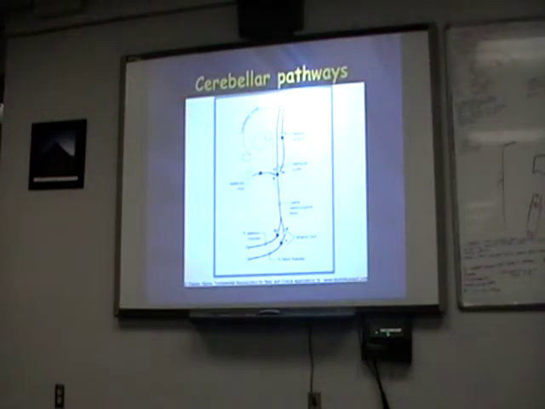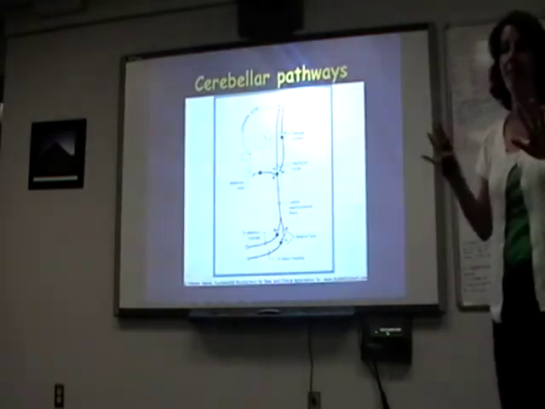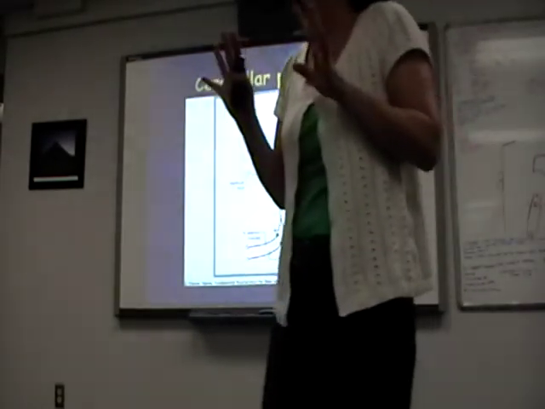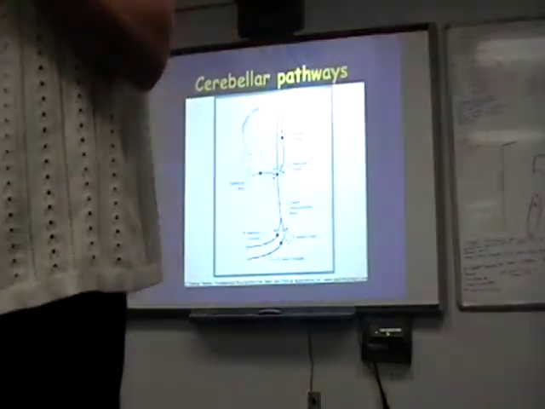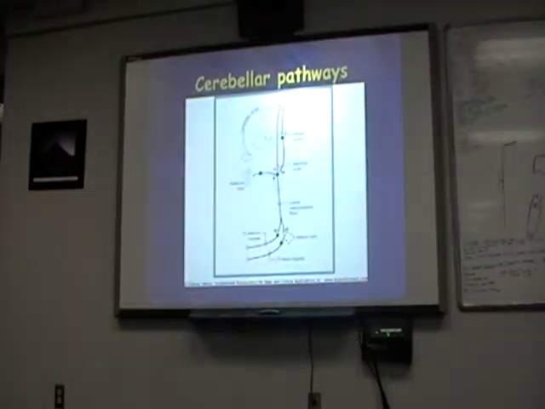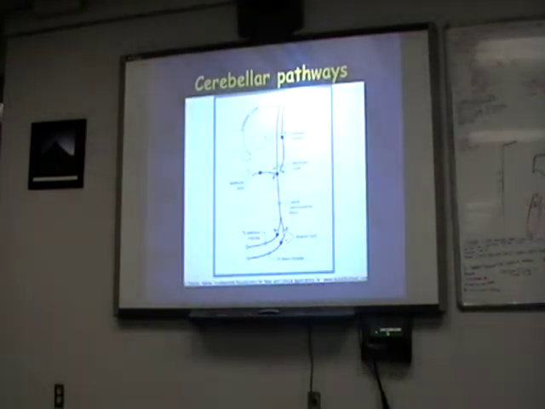So this is just looking at it from a more cellular basis. Bottom line is we do have a lot of, I'm not going to ask you to recognize even the name, the vestigial nucleus, but there are a lot of nuclei in the cerebellum that we're not talking about. But if you can realize that there are 3 different regions: cerebrocerebellum for motor planning, spinocerebellum for motor execution, and then vestibulocerebellum for balance and eye movement, or VOR.